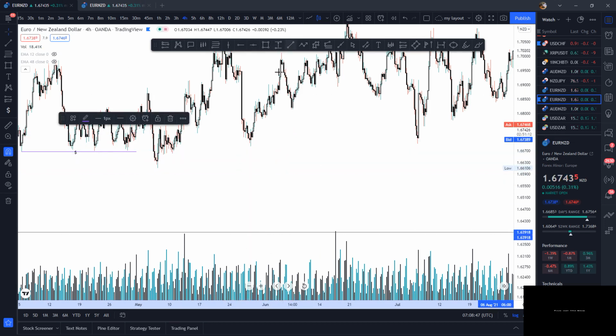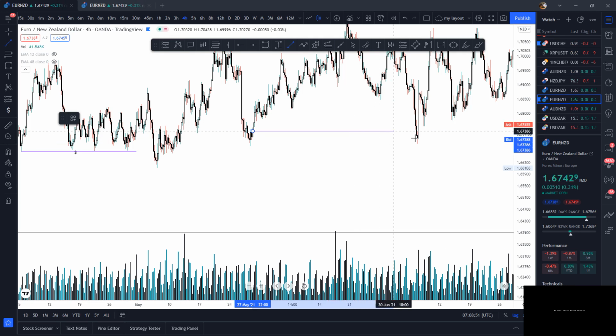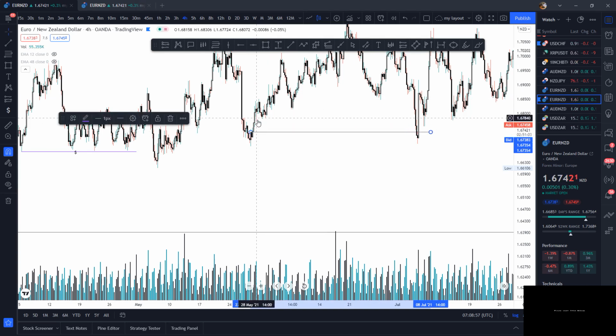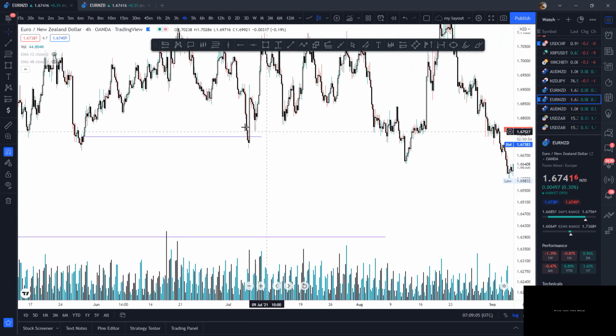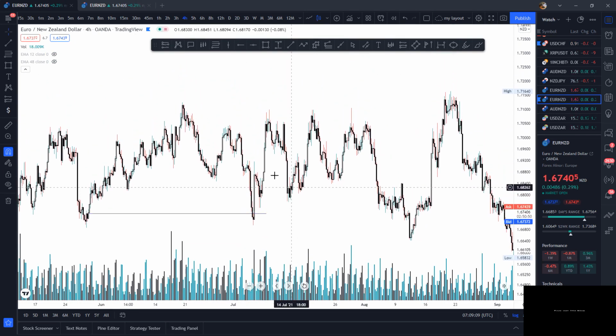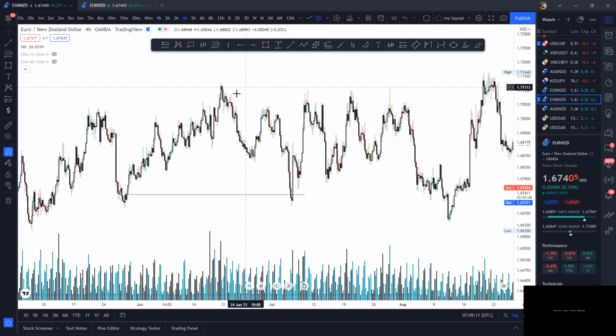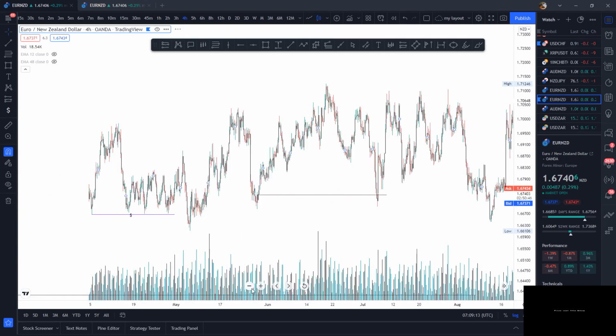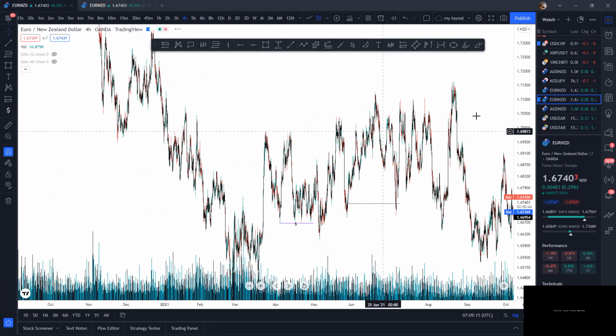Let me use this line. Okay, so we have this. Fail to touch, one, twice, building liquidity around this area. Okay, so this area, price came back here to mitigate the zone, and then we had a strong move to the upside.